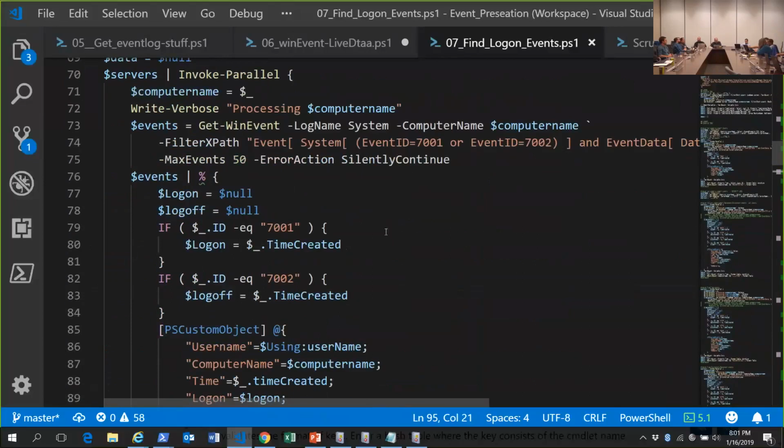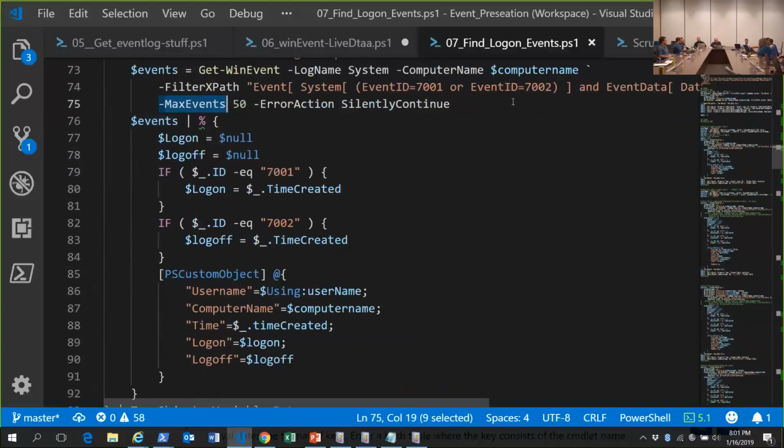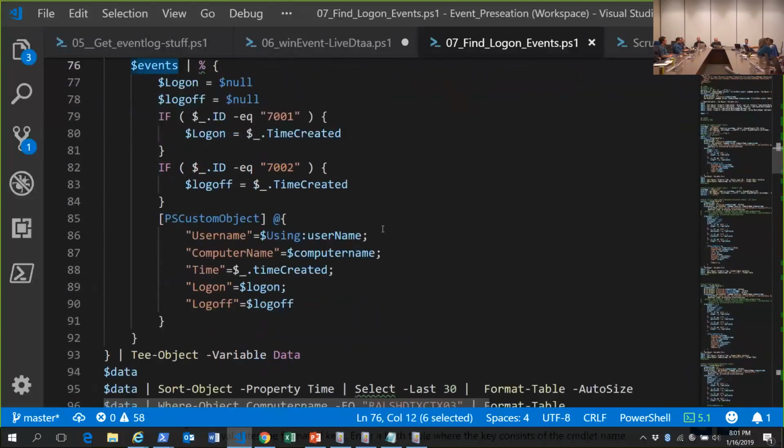One of the other things I want to point out here is inside of this script block. We're defining the parameter, doing some verbose stuff. But the first thing we're doing is, again, we take the XPath. We're doing our filter. We're defining the last 50 logon events, log on and log off. Once I get all the events, I actually start building my own object on the fly.